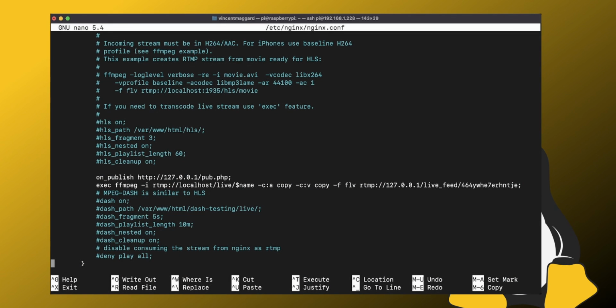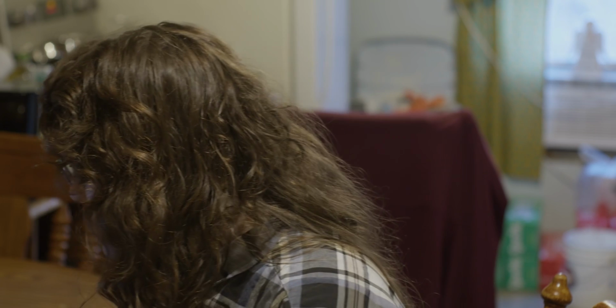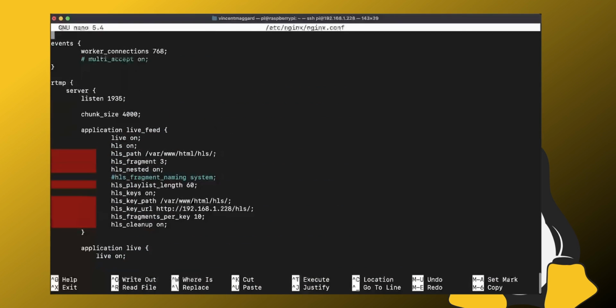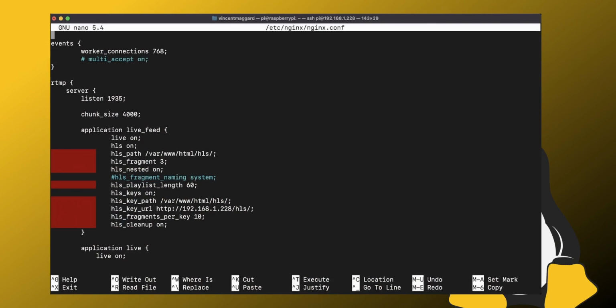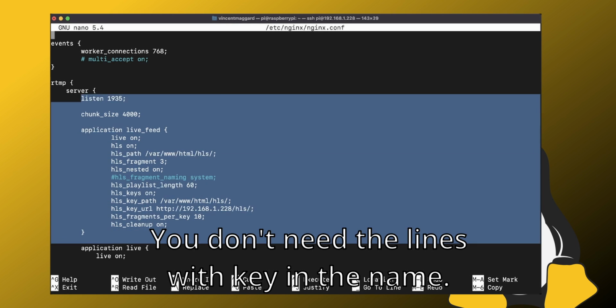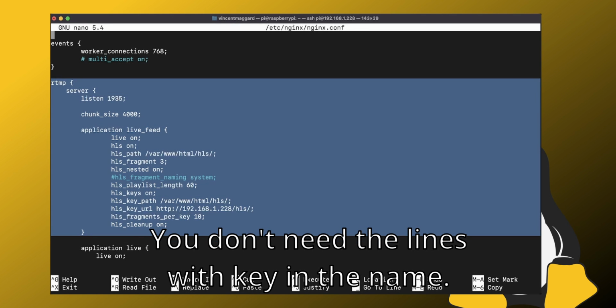And then this exec command here is actually going to copy the local stream that we just generated, and it's going to take that and put it on live feed, and in this case, this specific ID. But that ID, that stream key, could be anything. And then we come back up here, and this right here is the actual public feed. But for simplicity's sake, all you really have to have is the lines highlighted here, okay? You need this. That's what you need to get the minimal streaming setup.